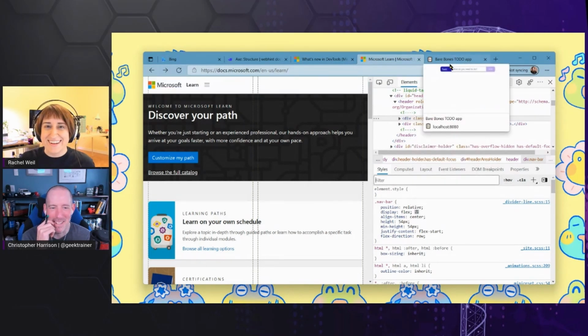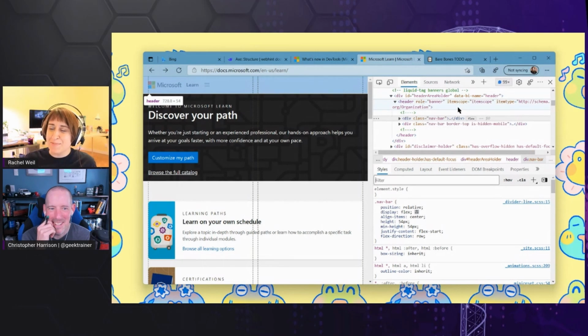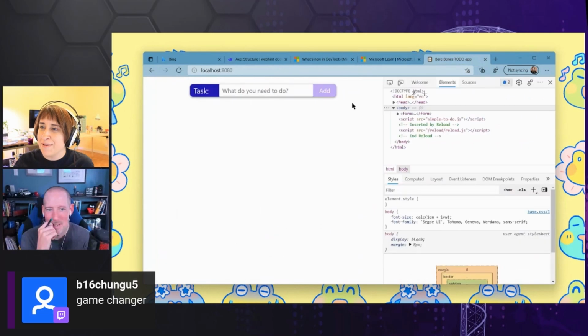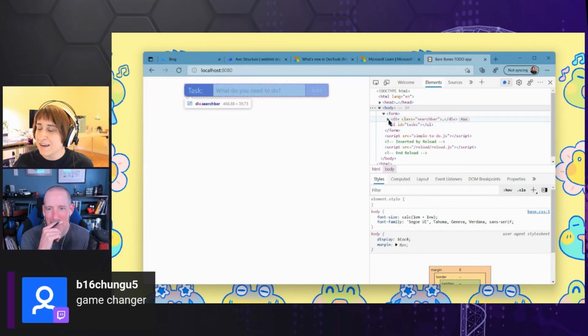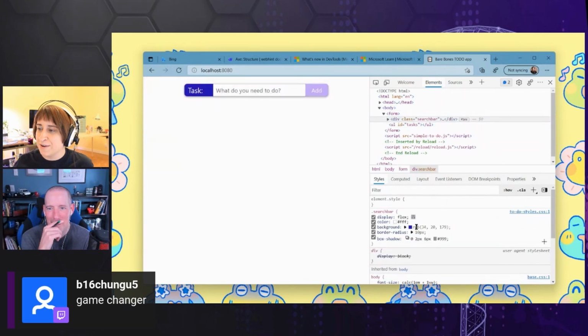That's amazing. Yeah, we've actually got a couple of these little visual editors that I think aren't really well known. I'll go back to this one. This is my to-do app from earlier, just because I think it's a little less cluttered for some of the other things I'll show. We have a couple of visual editors. You'll see these little icons in the DevTools, and many of these are clickable.